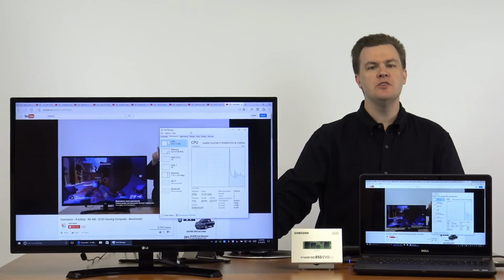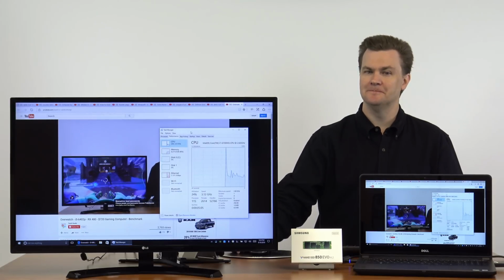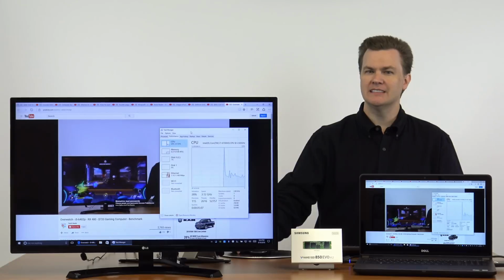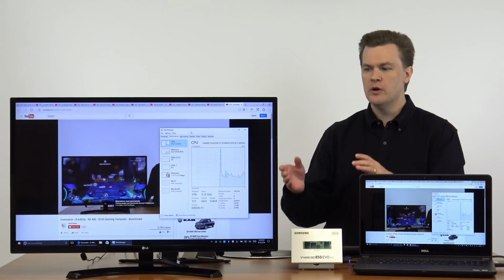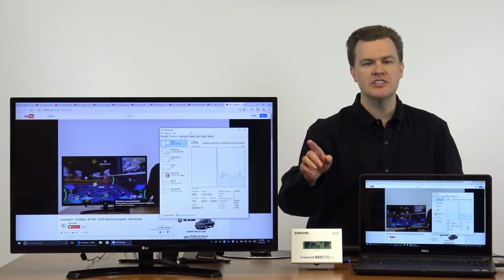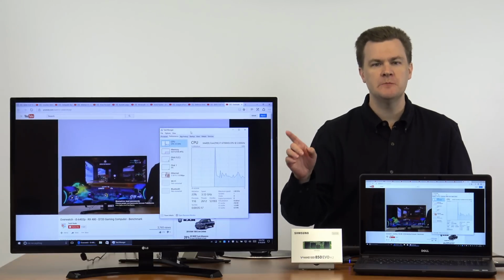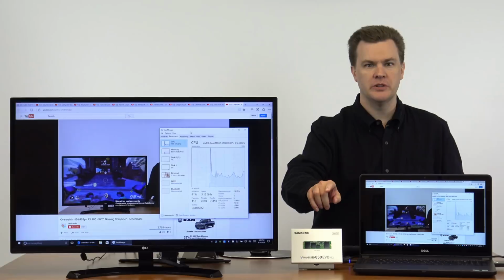Nice. Our CPU usage is lower now than it was on the last one. Now you might say, wait a minute. How can the CPU usage be lower when we're just playing videos? Because we were playing 12 HD videos, we were using 50% CPU power on the first original Windows Performance Review.